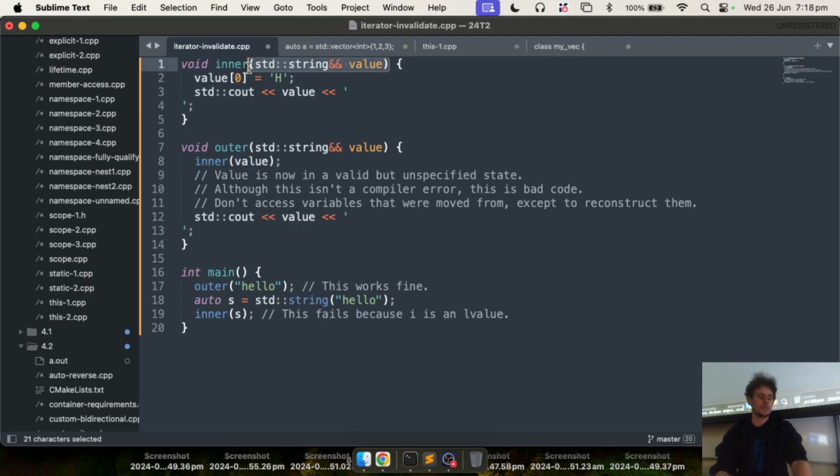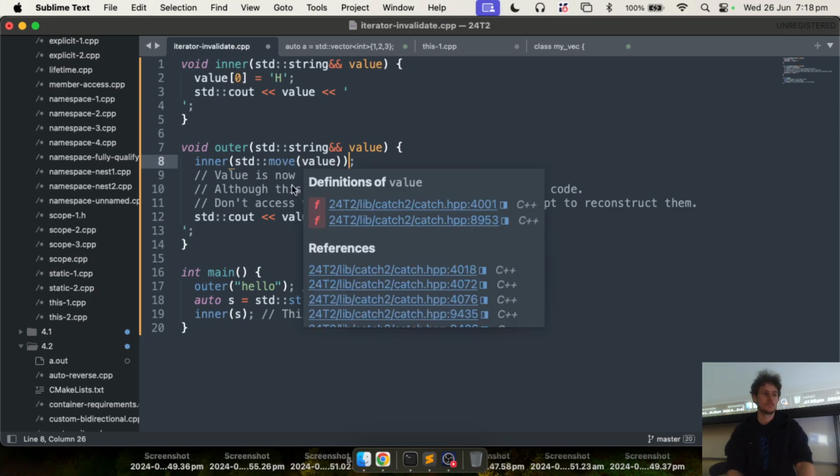But I'm saying when you do the static casting to an R value reference, the standard move is going to return that, and then it's going to be passed in inner. Right? Yeah, it'll work. Yeah, exactly. I mean, that's all standard move is. It's just that static cast. So it's when you put it in the function, it considers it an L value.